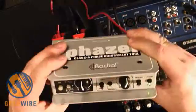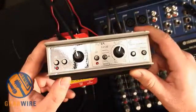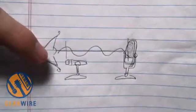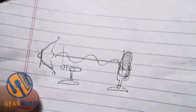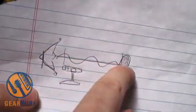So what exactly is phase alignment? I've prepared a little presentation for you. Here's my rudimentary description of how phasing works with a guitar signal. As you can see here we've got my speaker, here we've got let's say a close mic 57, and let's say a distant mic condenser. Now here's our sound wave traveling from the speaker, from the source, past both the microphones.